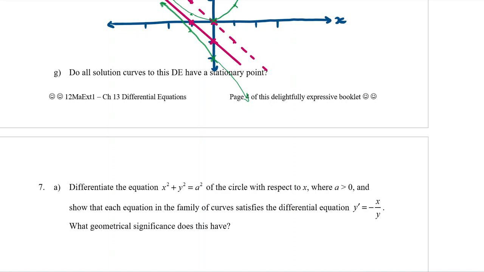So let's just write in there, where am I? Can I write it? I'm running out of room. Only part A intersects with x plus y equals 0 and has a stationary point, SP for stationary point. The other curves do not intersect, which is why they do not have a stationary point. SP for stationary point.